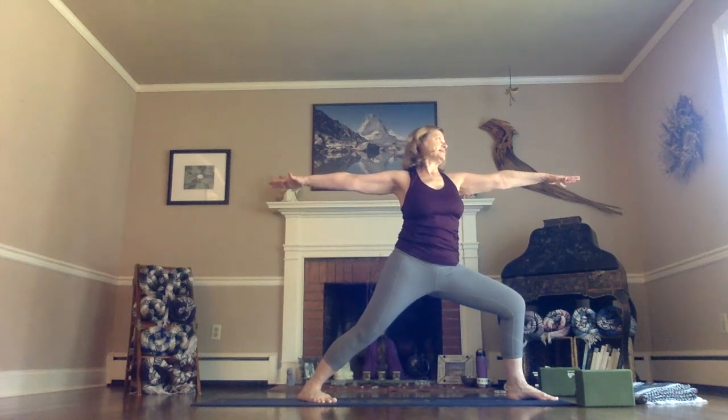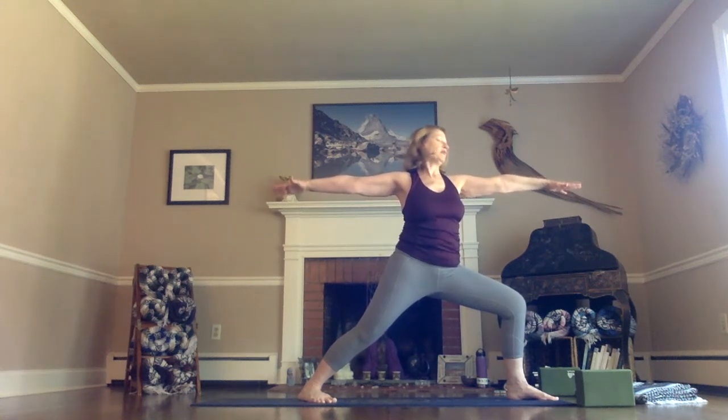And let's add some gentle movements with the breath. As you inhale, the left knee straightens, fingertips touch overhead. You can look to center. And then exhale, your gaze goes over your left middle finger as you sink back down into that warrior two pose. Inhale, lift and lengthen, get really long. Exhale, sink back down. Inhale, back up.